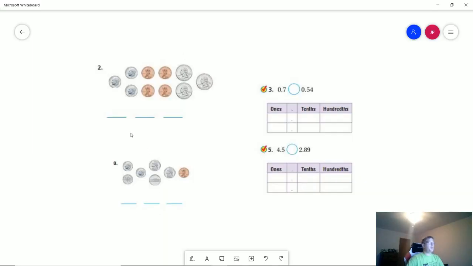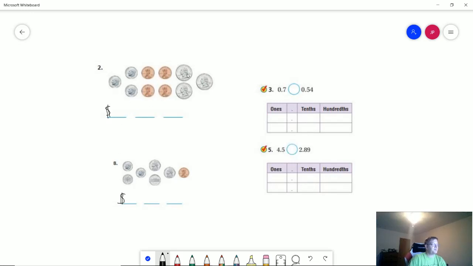The first couple, we are just going to use money. And so these would represent quarters, these would represent dimes, and then we have 4 pennies here. So if you want to pause the video real quick, think about how much that would add up to. And what they want us to do for one of the blanks is to write the amount in dollars. And then they want us to write the just regular decimal value. And then they want us to also write what it would be as a fraction or a mixed number.